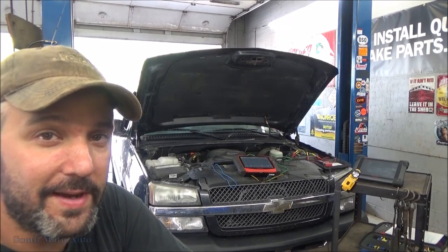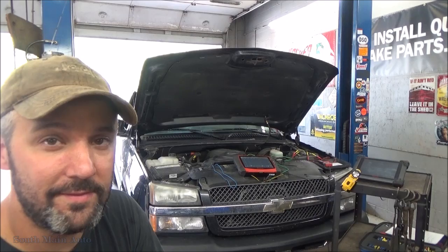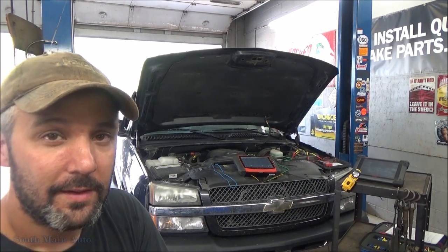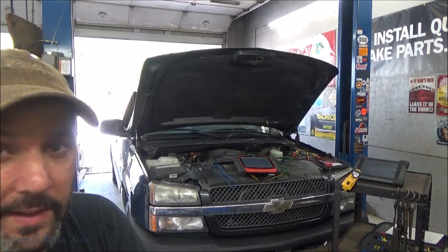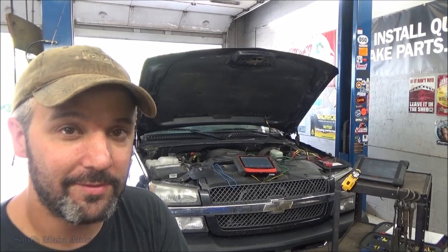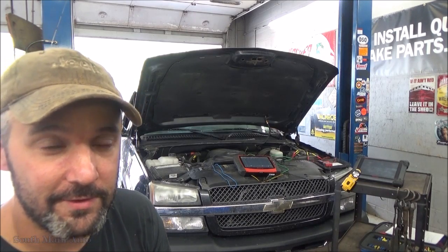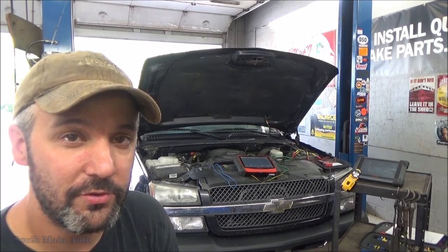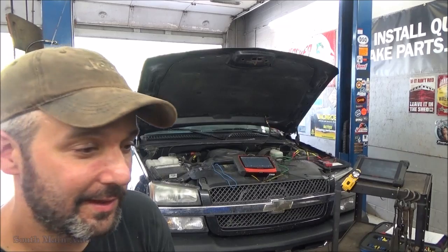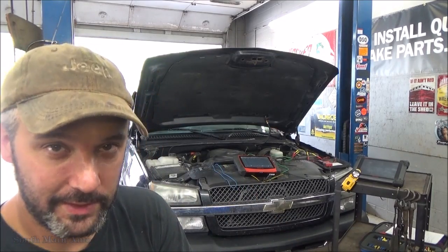We've got this '05 Chevy 1500. It's the 5.3, VIN Z. I guess that probably really doesn't make a whole ton of difference. It came in for an inspection, check engine light on, and honestly, I did not anticipate doing a video because I just thought it was going to be run-of-the-mill stuff, and it actually started out that way. It's got a Bank 2 Sensor 2 O2 sensor code, hope I said that right, for some low voltage. I saw that and I was like, I'm gonna do a video.